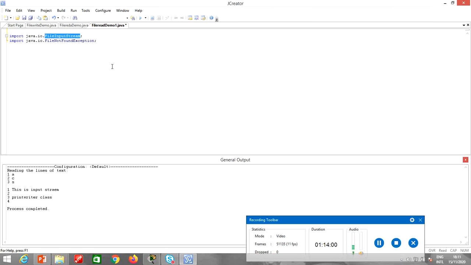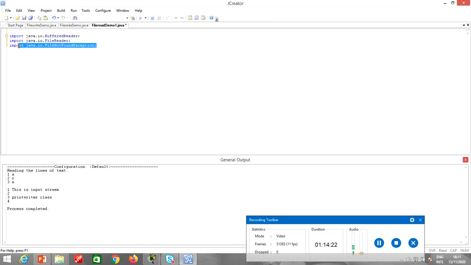Then what I need is FileReader. I need FileNotFoundException.